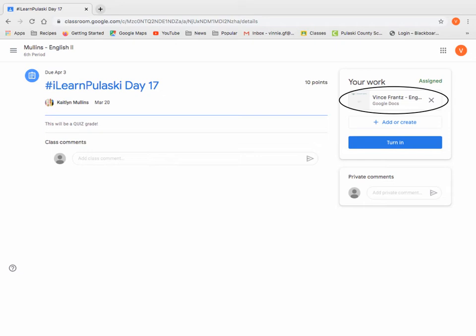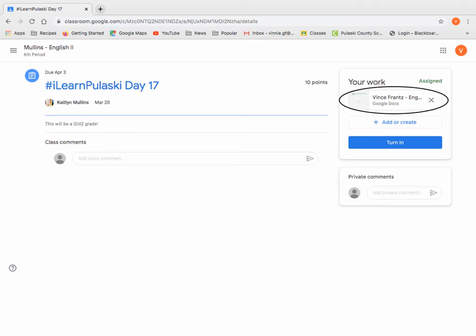But in some of the classrooms, you'll notice that what is posted is like a PDF or a Word document, or things that it won't let you do anything to. You won't be able to type anything on it. You won't be able to edit it. But you can still submit your work online if that's the case.